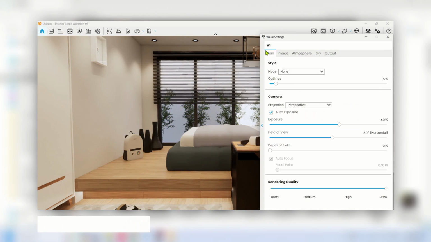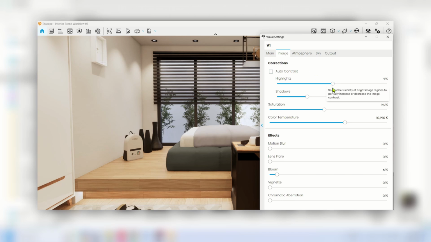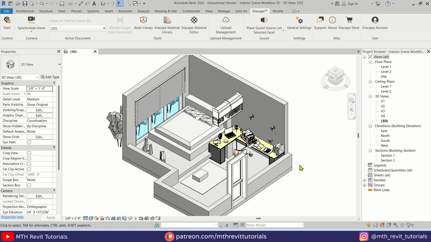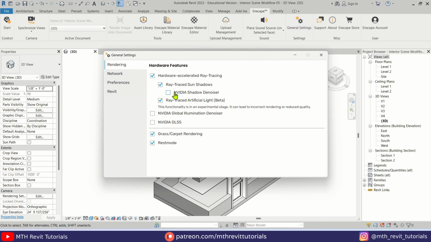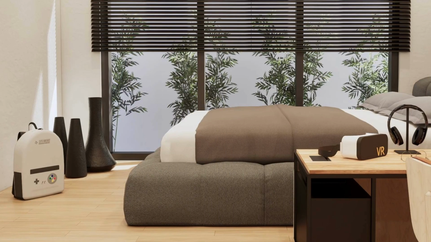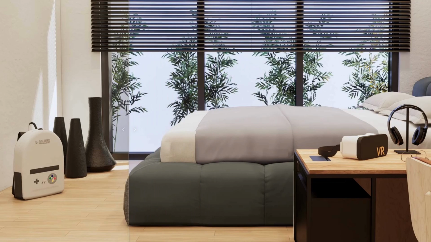The interaction color has been changed to blue, making it easier to navigate and interact with the software. Another exciting update is the integration of Nvidia Relax Denoiser, which improves image quality and rendered animations, especially in enclosed spaces with minimal direct light. This enhancement will take your visualizations to the next level.